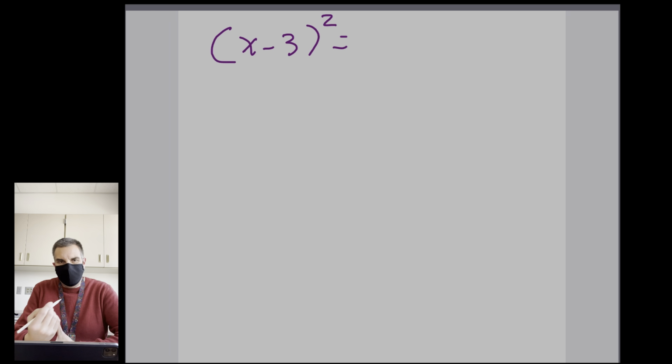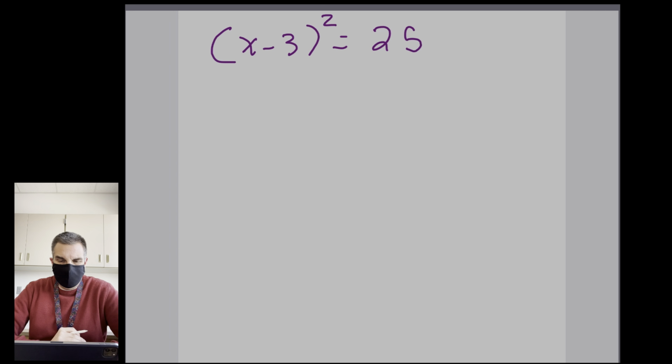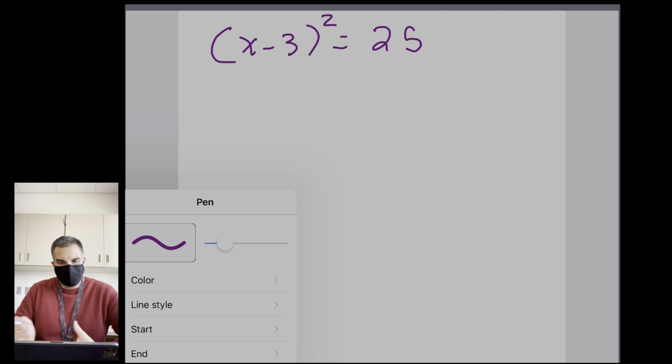The next type of problem that you're going to look at is going to look kind of like the first type that we did, but now we're going to have x minus 3 squared equals 25. We've got something inside the parentheses. How we're going to go about doing this really doesn't change. But this is where you have to remember that plus or minus thing. So again, we've got x minus 3 squared equals 25. So we're going to take the square root of both sides.